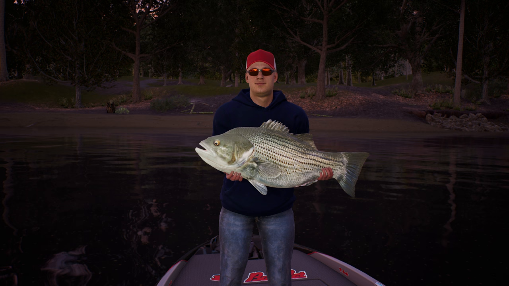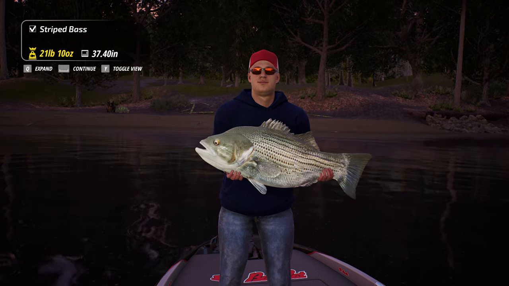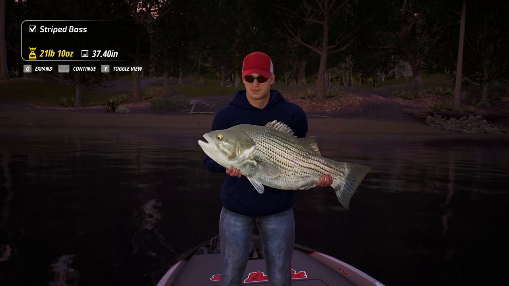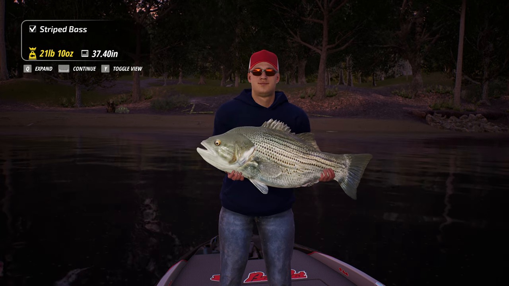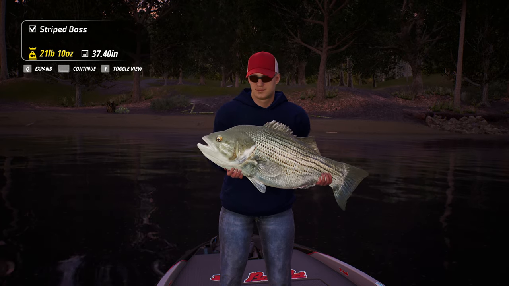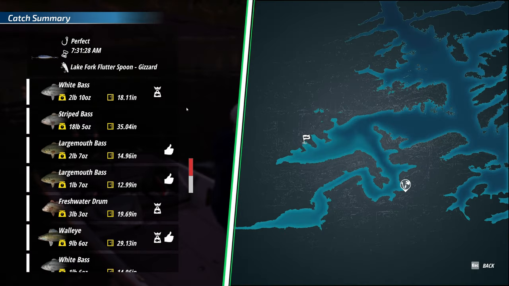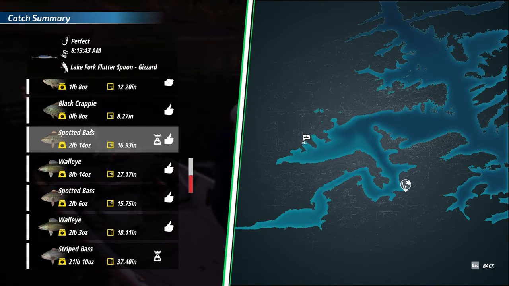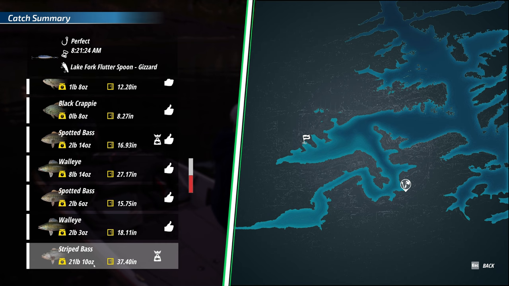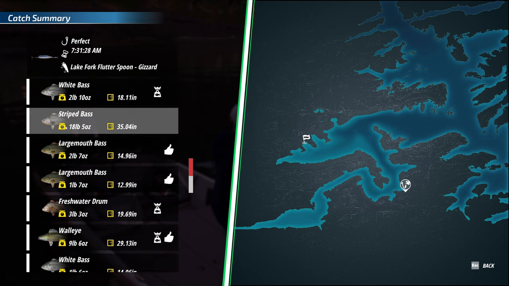Now I don't remember what button I pushed to get rid of it. Was it Y? Okay. 37.4 inches. Nearly 4 foot long. Just over 3 foot long and 21 pounds. My God. How do I see... Oh, catch summary. Here we go. But they don't sort them. Oh my Lord, I've caught a lot of fish. So I caught a 21-pound striped bass at 37.4 and an 18-pound.